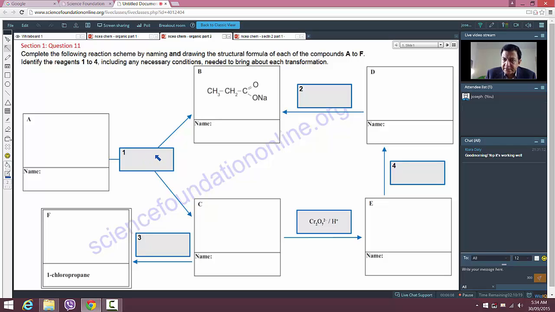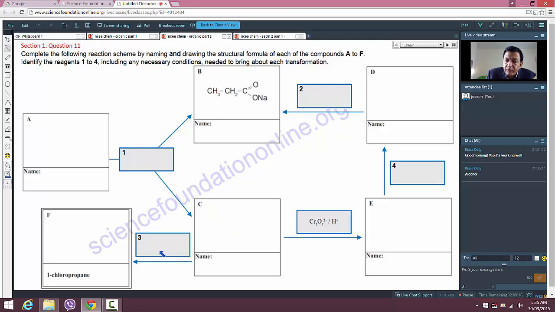to bring about the hydrolysis of the ester linkage under base conditions. Okay, so this other compound that you get, the compound C, we can in one step convert to chloropropane. Now, chloropropane is a haloalkane. So what type of compound do you know of from which you can make a haloalkane in one step? That's an alcohol. In reaction 3 we can use thionyl chloride, which is SOCl2, or PCl5 or PCl3, and since you produce 1-chloropropane, the alcohol concerned must be propan-1-ol.